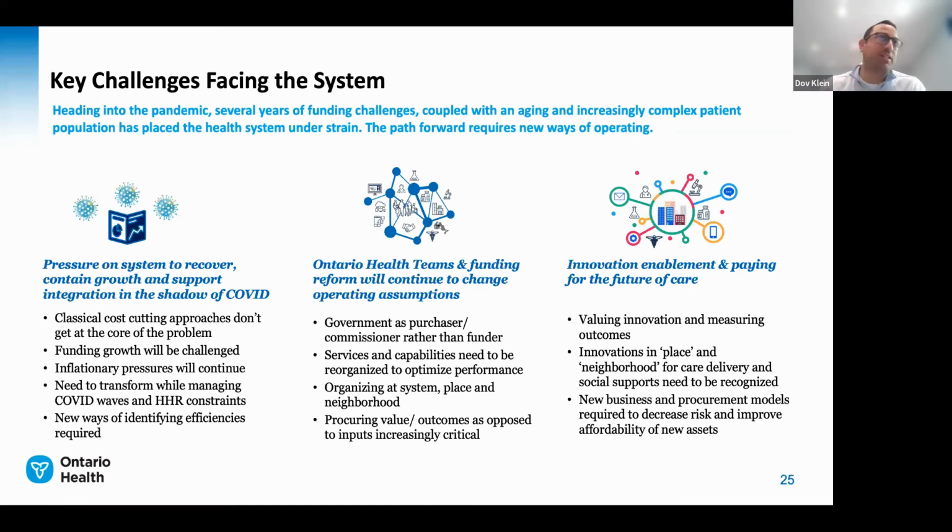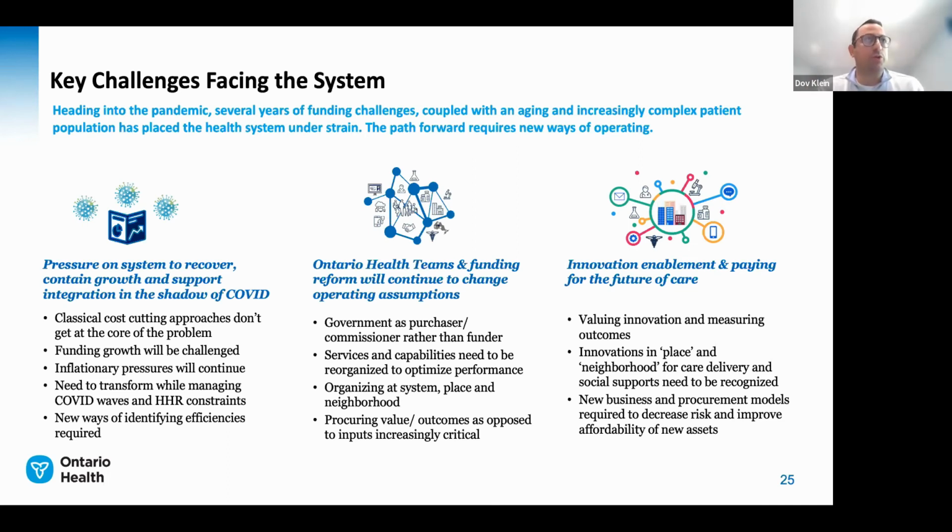Forget about investments in integrated care or digital care or anything else that's required. Just to keep the lights on with those additional costs is a massive pressure. And so the idea that we can do more with less, or just cut, many organizations have 2% strategies, which is a classic way of keeping budgets in line. But those classical cost-cutting approaches don't really work in our new environment, and we really need to think about how to do things differently. HHR is one example.